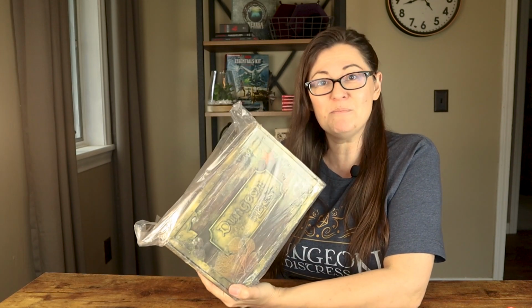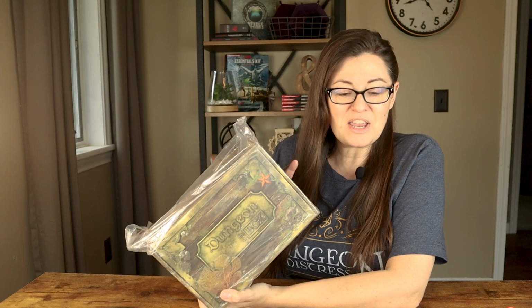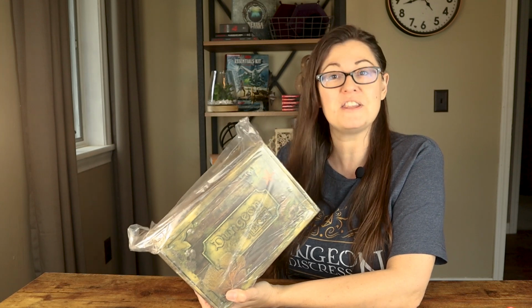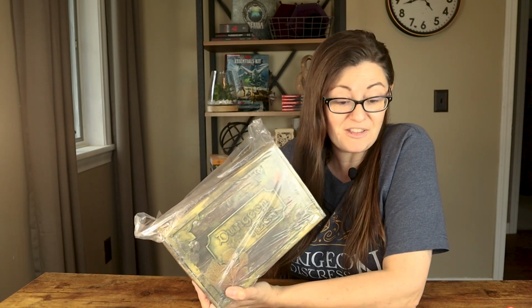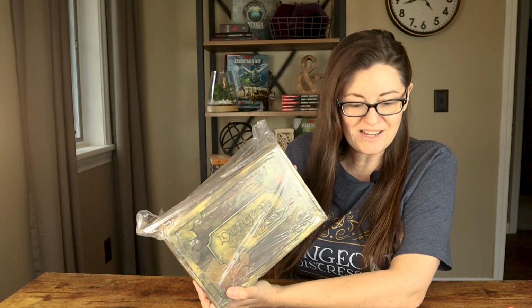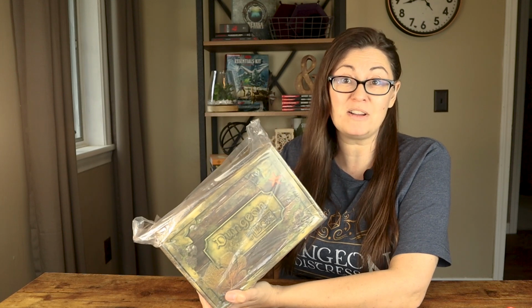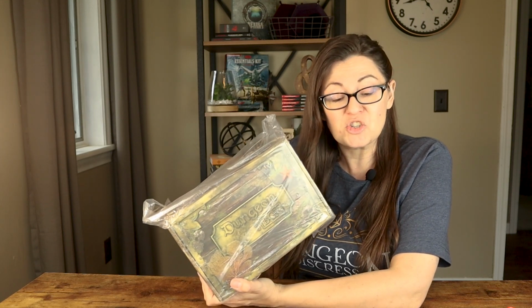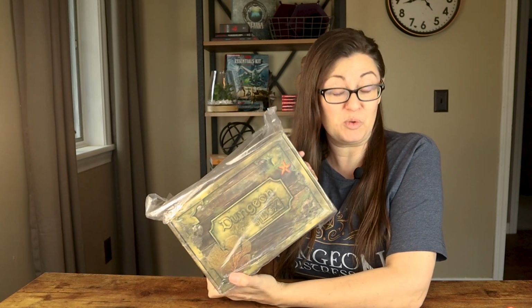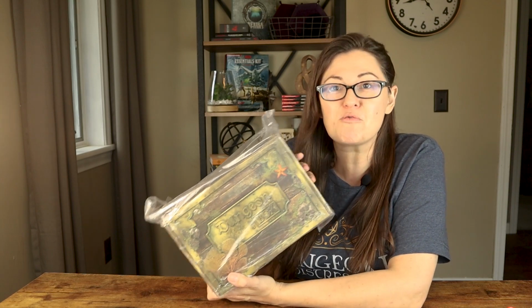According to their site, this provides enough content for a month of adventures. These can be run as one-shots, or they can all be run together as an ongoing adventure arc. So you can just keep playing the next month and the next month, and they all go together. It says that each box has at least two gridded adventure maps and a set of terrain tiles that correspond to the adventure in here, two exclusive minis and their skinny minis, which we'll see what those are, and buildable 3D terrain that requires no gluing.